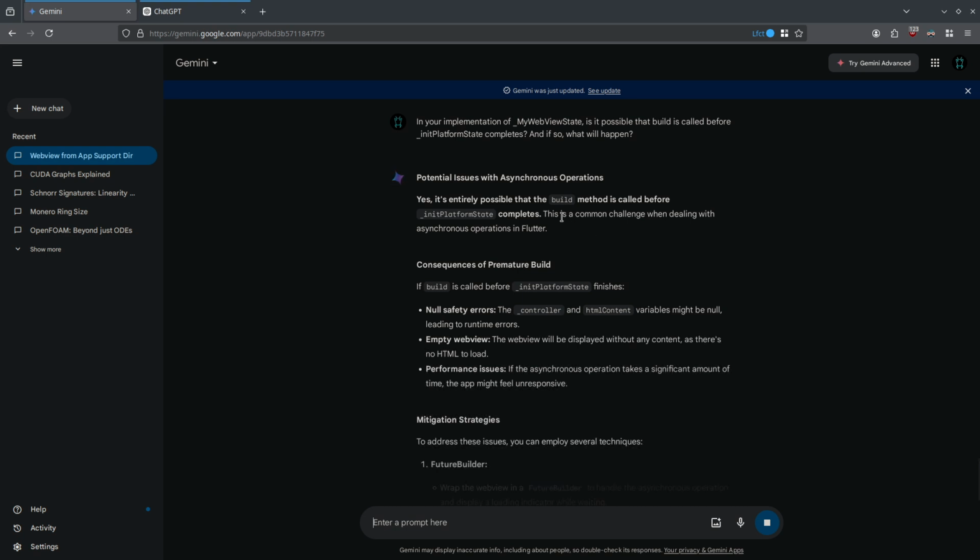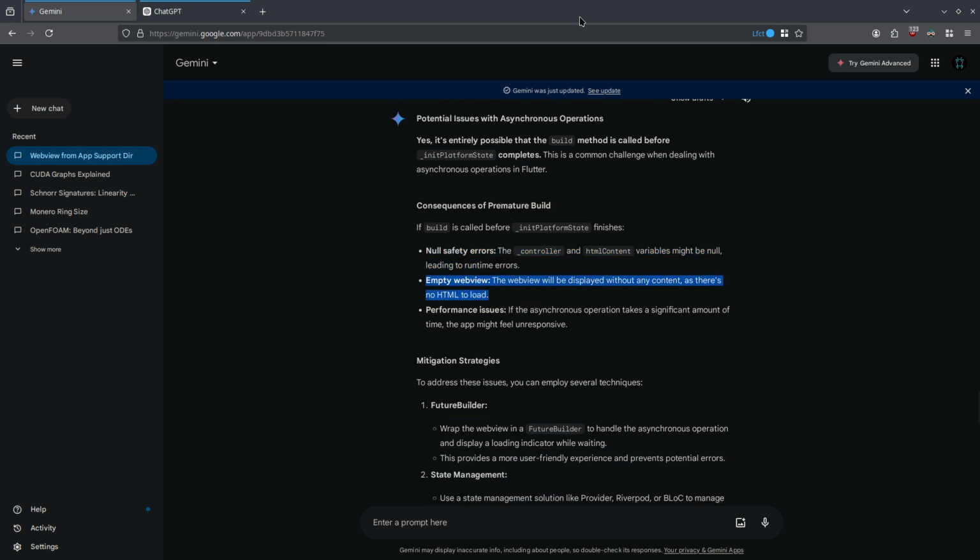Yes, it's entirely possible that the build method is called before init platform state completes. This is a common challenge when dealing with asynchronous operations in Flutter. If build is called before init platform state finishes, then there might be null safety errors. The controller and HTML content variables might be null, leading to runtime errors. We might have an empty web view.